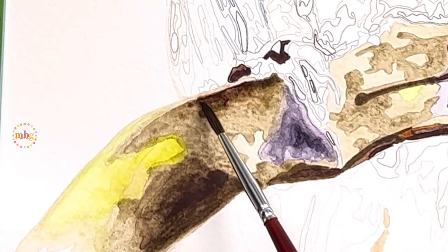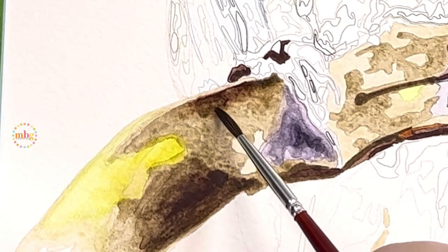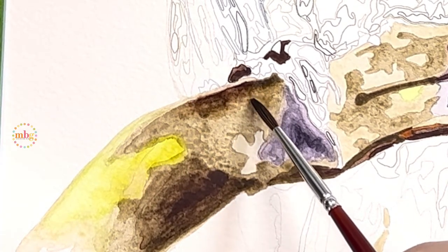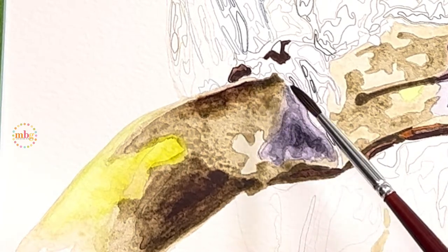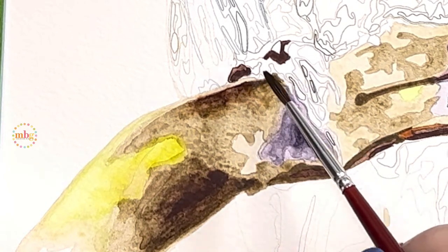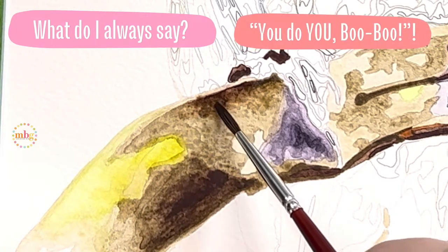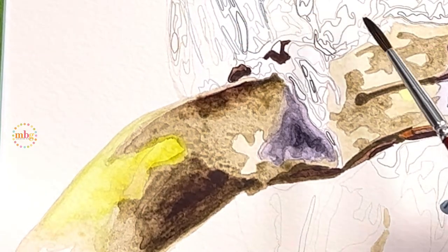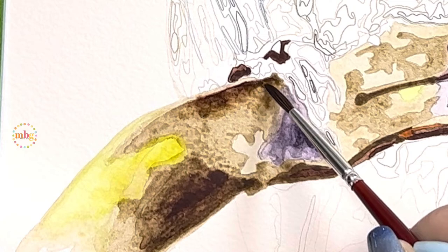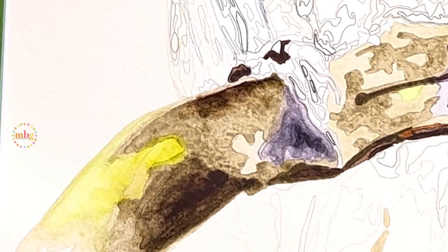And I'm gonna pull 8 over just a little bit, just so there's no real harsh stop and go lines. And you're like, wait a minute, you're not following this PBN right now. What are you doing, lady? I am doing what I wanna do with my own paint by number. I'm blending the way I wanna do my blending. But I'm just showing you a way that you can mix your colors without actually officially mixing colors, because watercolors are so easy to do that with.